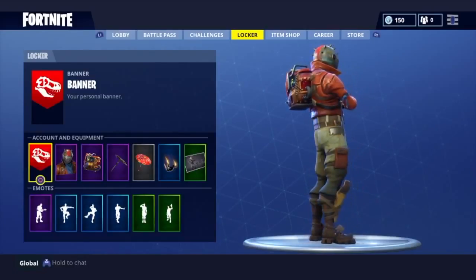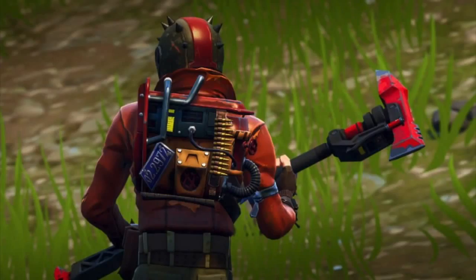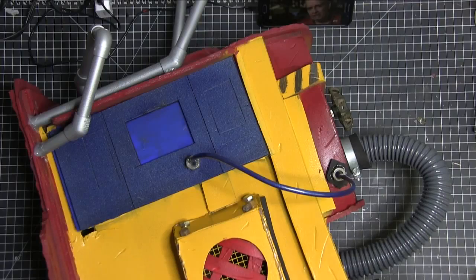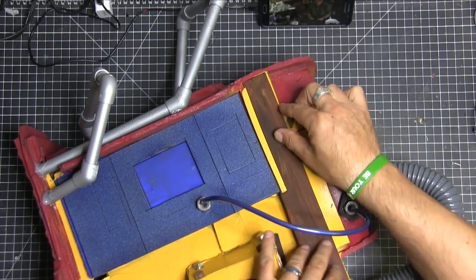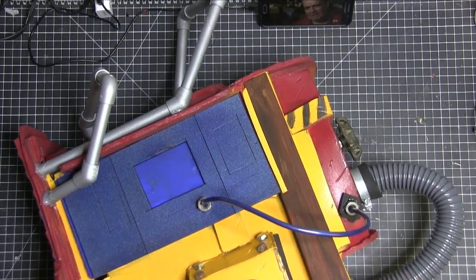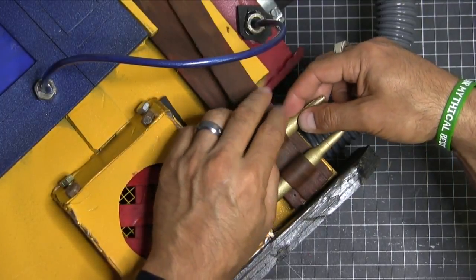And in this video, I tackled a big thing, which is his back bling, his backpack. And it's awesome because it's got all these little doodads and pieces, parts that I really loved collecting and getting together. Now, unfortunately, as I mentioned, I must have deleted that video, or I can't find the card. It's gone.